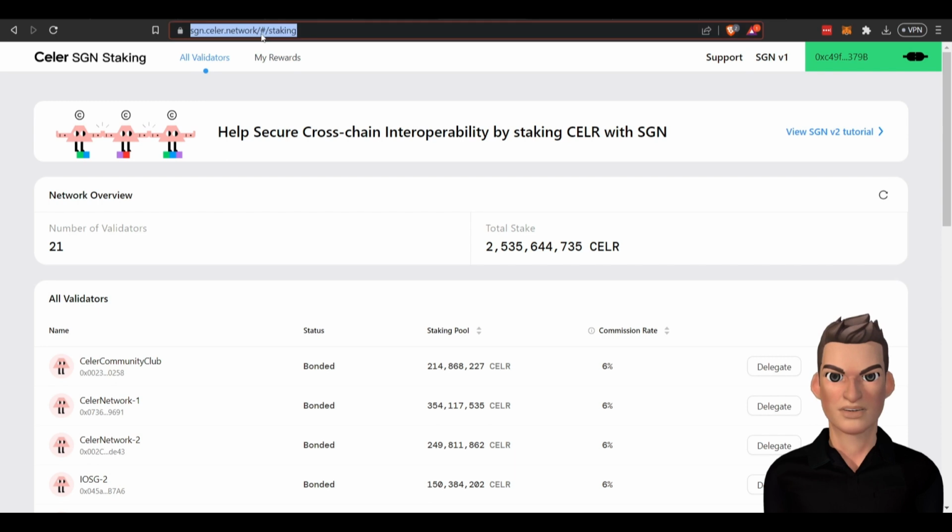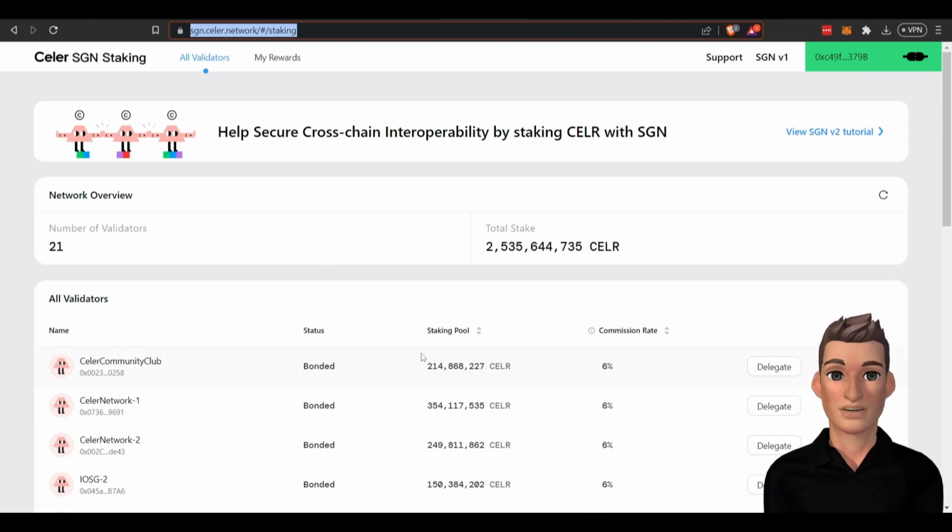So if I come over here to this website, there's the link. Before I go on, the easiest way to stake the token is on an exchange. It's not the recommended way. Your keys, your crypto. You want to have access to those. If the exchange goes bankrupt, you're at the end of the line waiting to get a portion of your investment back years down the road. So the recommended way is to delegate to a validator.